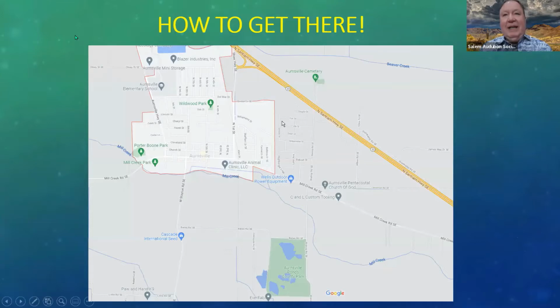So to get there, you're going to come down from Salem. You'll take Highway 22 east as though you're going to Detroit or Bend, and then take exit number 9 here, and you'll take the exit and turn right and follow this. It's Shaw Highway right off of the exit, but when you get down into town, it turns into North First Street. You'll go down to Mill Creek Road, southeast. You would turn left on Mill Creek Road and follow it down here just a little ways, and you'll come right here to Bishop Road southeast, turn right on Bishop Road, and then left on Bates Road, and the parking lot is right here.